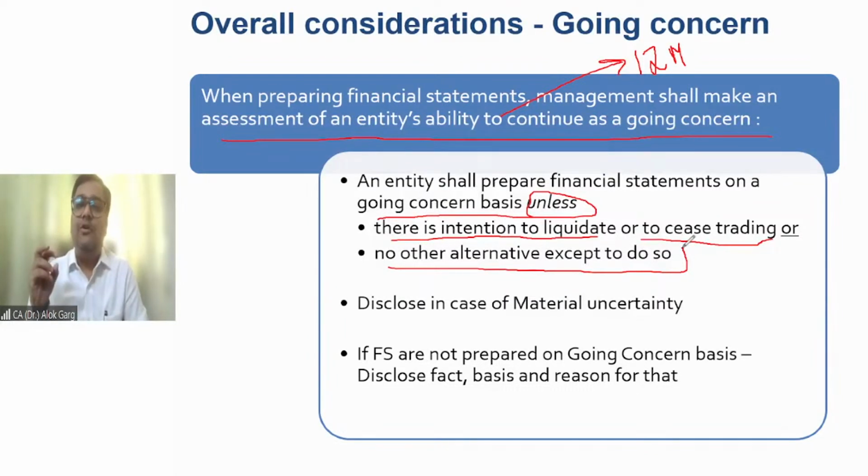the company is into the plastic manufacturing business, right? And this is the only product line of the company. Now on 31st March, the company is preparing the financial statement. The company's board meeting is scheduled on 15th May, right? So in the month of April, there is an announcement which came from the government, and government says that we are banning the trading of plastic items in India, let's say.